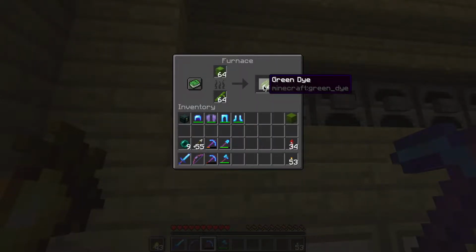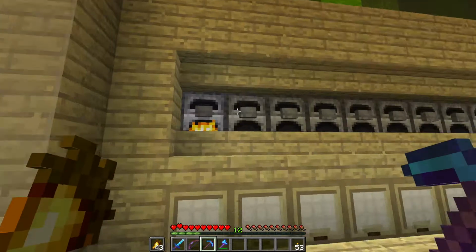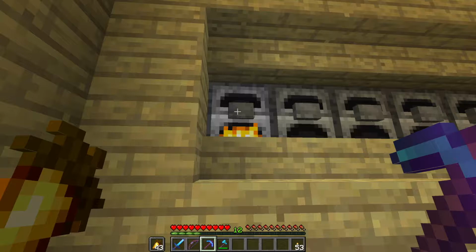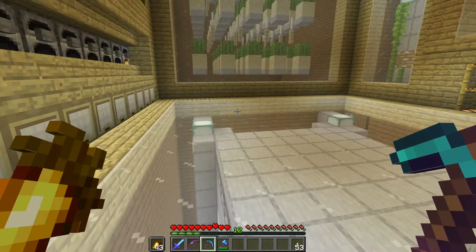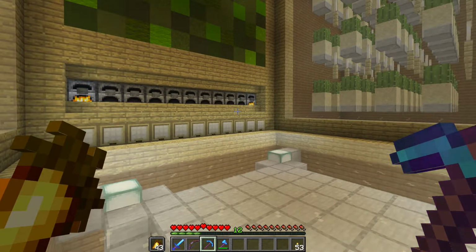Right, let's see if this repairs a whole item. I hope it does. I hope this works. Let's try it. Yes! Oh, it works. It beautifully works. Okay, so we need to press that. And that'll start getting rid of all of the items in there. That is awesome.